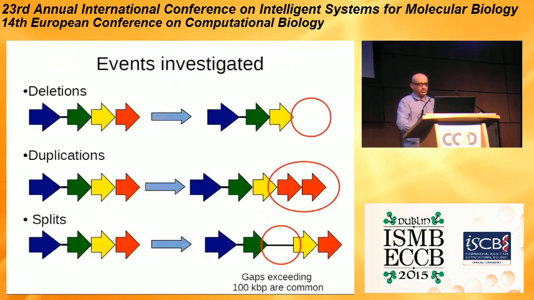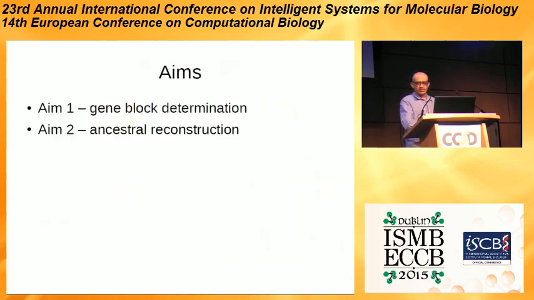The events that we were looking at were deletions, meaning a gene has been deleted from the block; a duplication, where a gene has been duplicated within a block; and a split, meaning some of the block traveled elsewhere, far enough on the strand to not be considered in the same area, or onto another strand, not to be considered in the same area of replication.